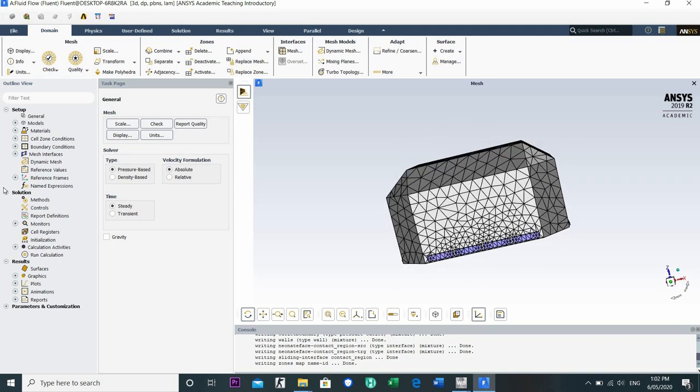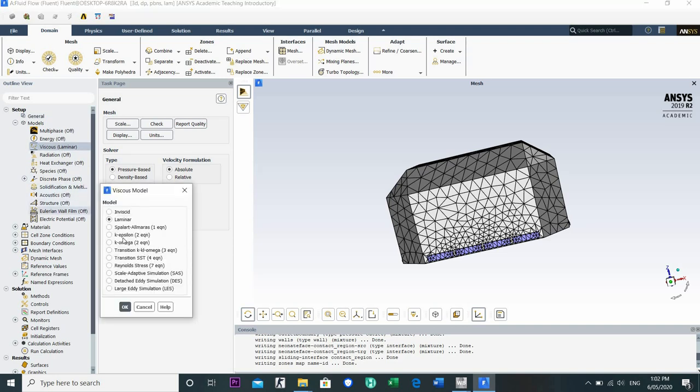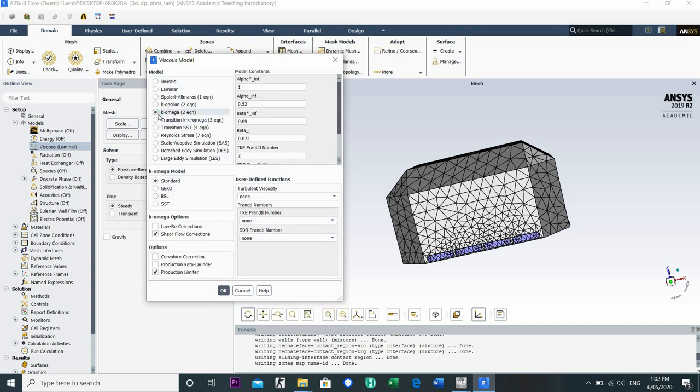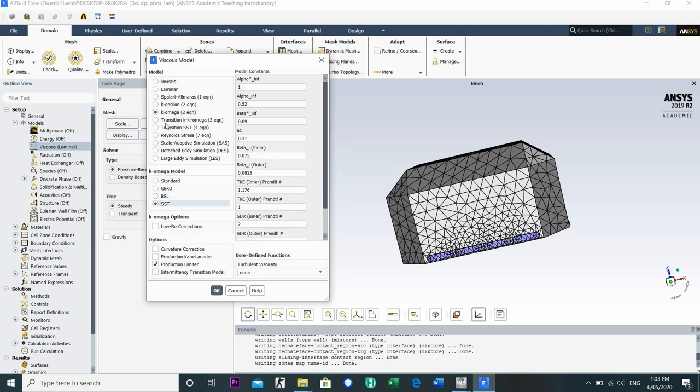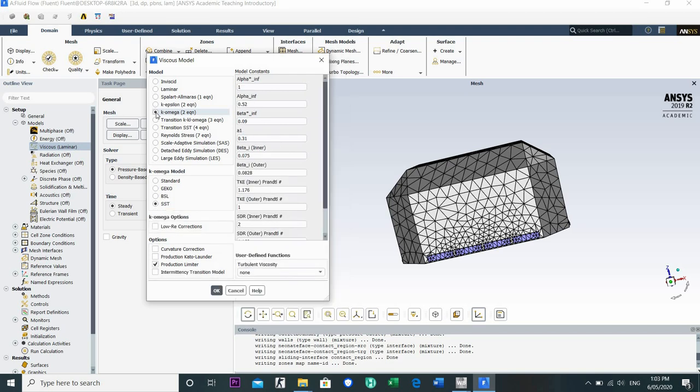And then as we can see here, we are going to set it at steady rather than transient, because steady takes better time efficiency. And then we are going to the viscous model. Actually, you can go to K epsilon for the standard or RNG, or K omega for the SST. I'm using K omega, but it would be right if you are using K epsilon and RNG. It doesn't affect the simulation a lot.